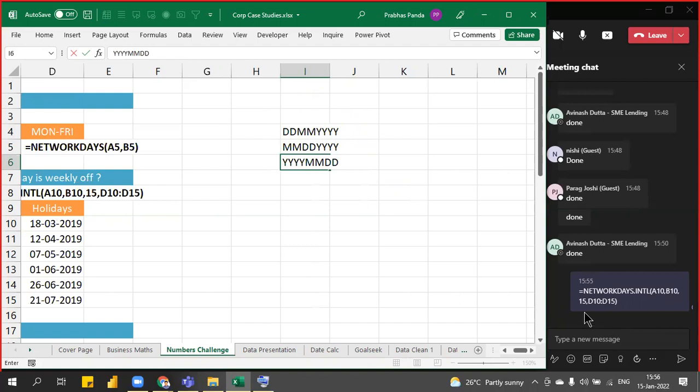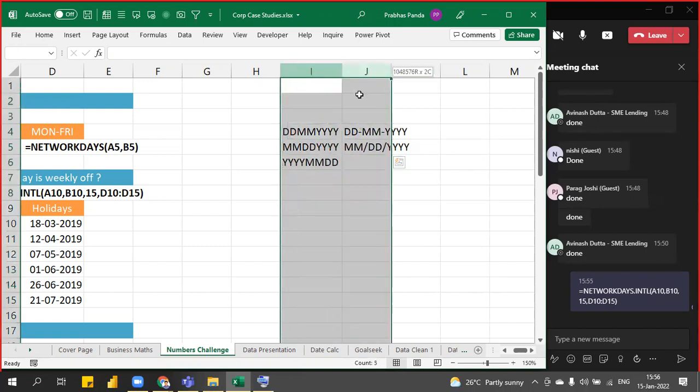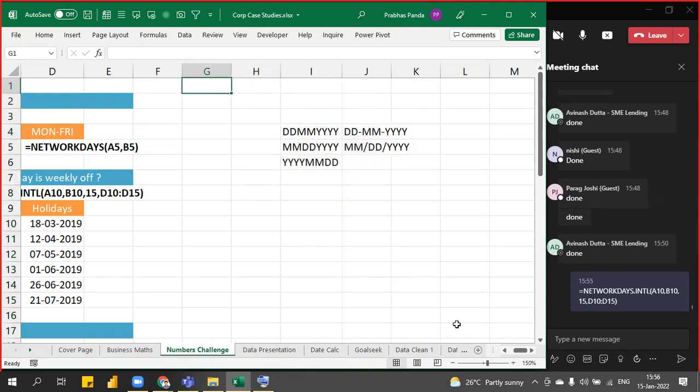But all are having the date in values only, in the proper date format only. When you talk about format, DD hyphen MM hyphen YY, else DD slash MM slash YY. These are the two ideal separators that can be taken in any date format. So this should be maintained all the time. Patterns don't make any difference. Let it be whatever, as long as it is in a proper date value, it is going to calculate. Sure, thanks.